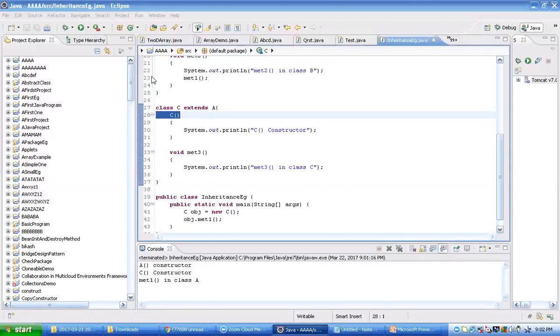Excellent. It is none. So that means from where all can this constructor be called?